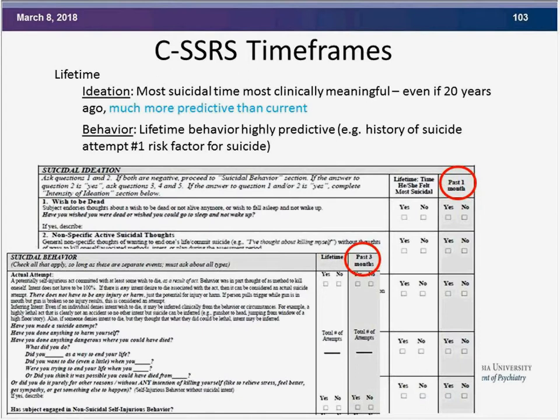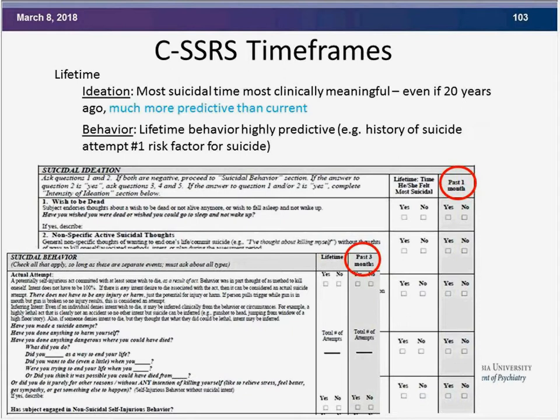Then for figuring out whether they need to be hospitalized today or they need to go for further evaluation today, you're assessing the past 1 month for their thoughts and the past 3 months for their behavior. When the authors were developing the scale, they looked at all of the research on risk and found that after these time frames of 1 month for thoughts and 3 months for behavior, the risk for an imminent attempt drops dramatically by more than 50%. And that doesn't mean that someone who's had a behavior 4 months ago is not at risk, but the risk is significantly lower that the authors felt that it didn't qualify for an imminent risk picture.